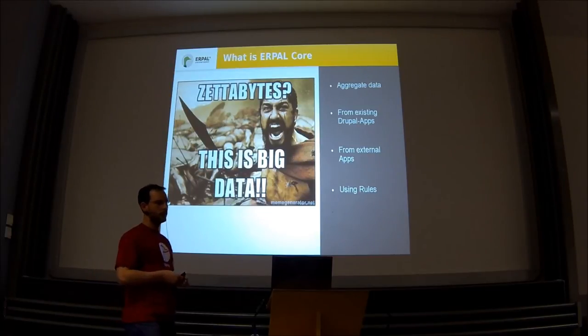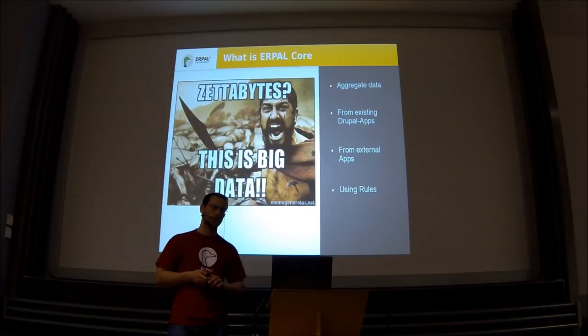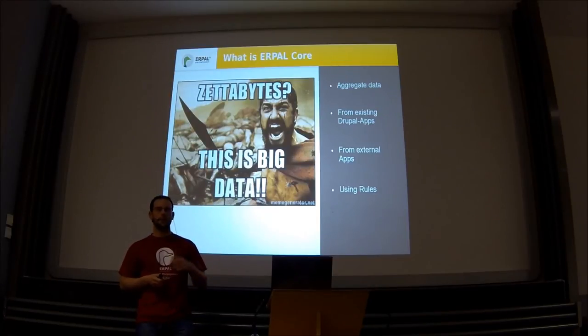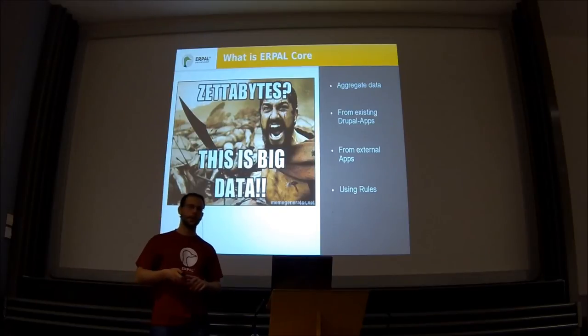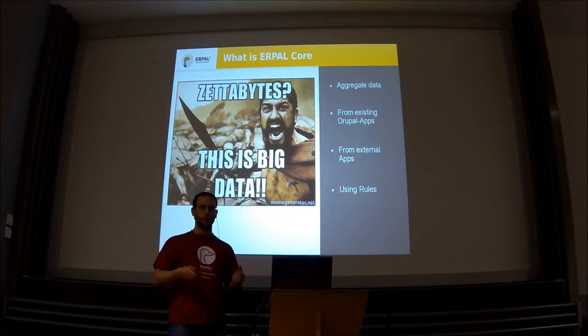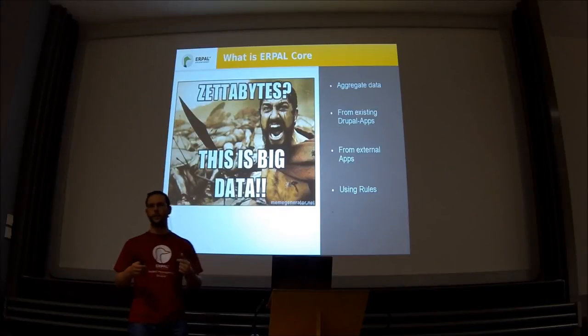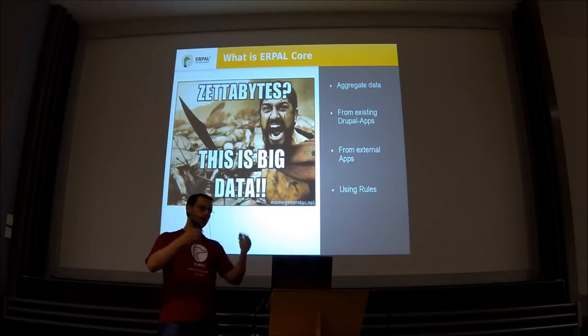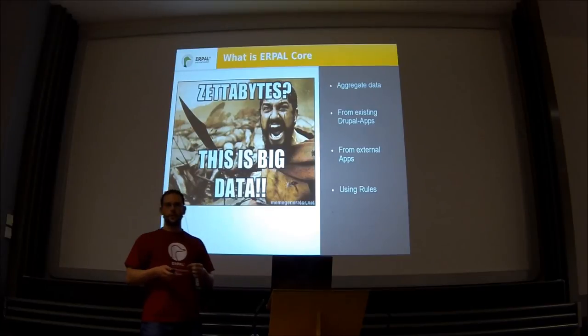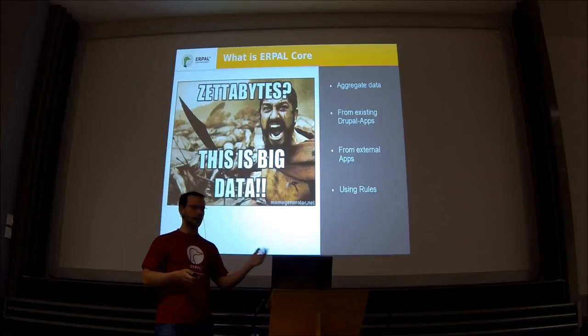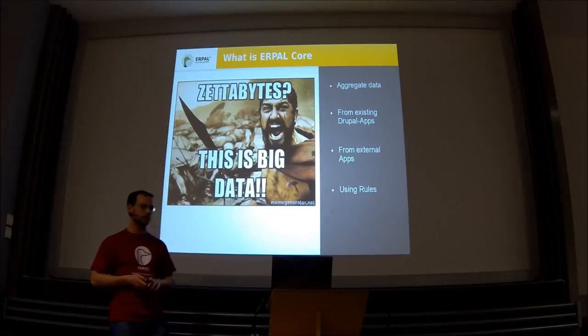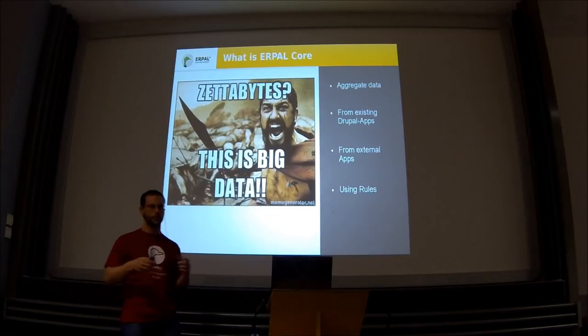On the example of Twitter, for example, there is a Flux Twitter module where you have events such as if a new tweet appears on your timeline, you will get a rules event and you can work with all the data of this tweet, and you can, for example, send a post to Facebook. Or if you are using Erpal, you can create a task whenever a new tweet appears on your timeline and do something with the task. For example, assign it to somebody else to answer this tweet and track the time there and all the things. So this will be possible, and I think this is where the future goes of application integration.